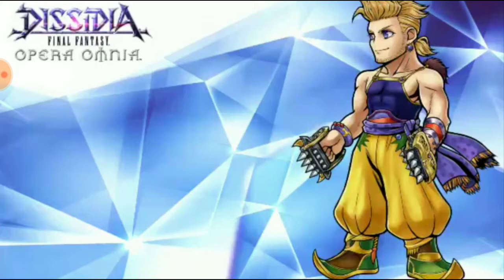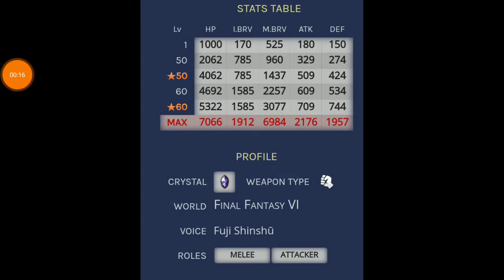So let's get started. When you first recruit Sabin, he has HP of 1000, initial bravery of 170, max bravery of 525, his attack is 180, and his defense is 150. When you max him out, his HP reaches 2062, his initial bravery is 785, max bravery is 960, his attack is 325, and his defense is 274. His crystal affinity is black, he uses his fists to fight, and his main roles are melee and attacker.